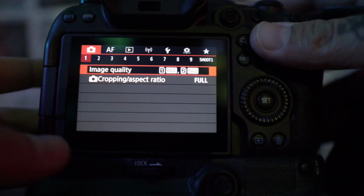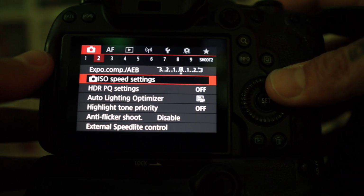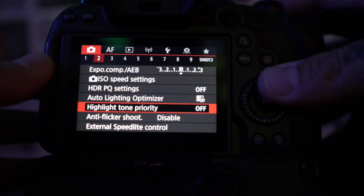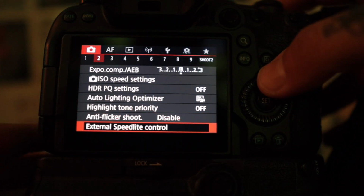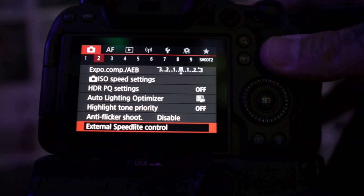Cropping ratio is full. I don't need to mess with my exposure, my ISO settings I don't need to mess with. HDR PQ settings is off. Auto lighting optimizer is off. Highlight tone priority is off. Anti-flicker disabled, and external speed light control. I use a Godox system, guys, and I don't need this at all. So that's all off, which is pretty good for you.